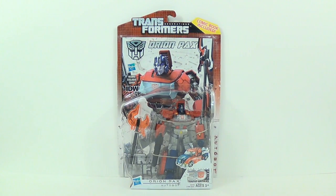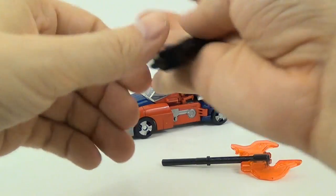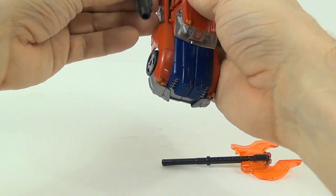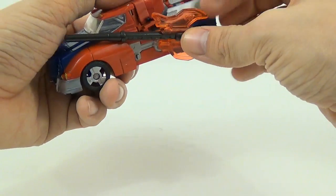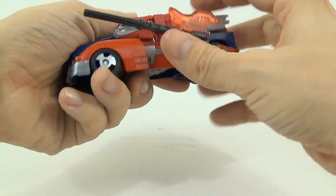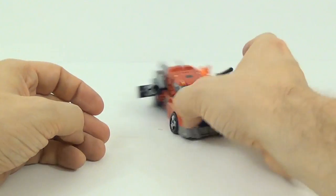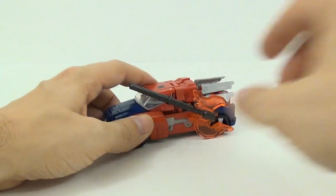Alright, so let's get this guy open and check him out. Alright, so here we have Orion Pax out of the box and in his vehicle mode. Along inside his packaging, he came with a couple of weapons. One being his energy axe, and then the other being his rifle. So for the gun, it can store in his vehicle mode, so you can just go like that and do something kind of like that. And that's what it shows on his instructions.